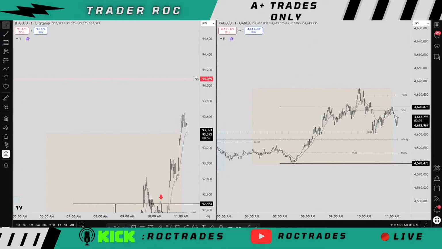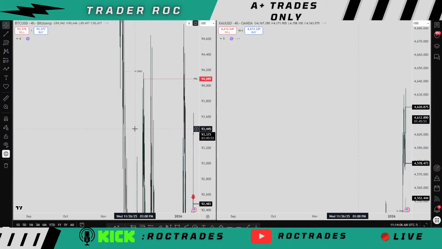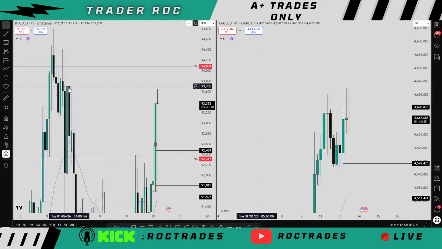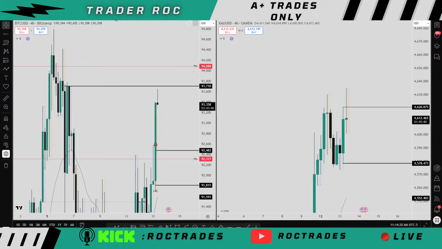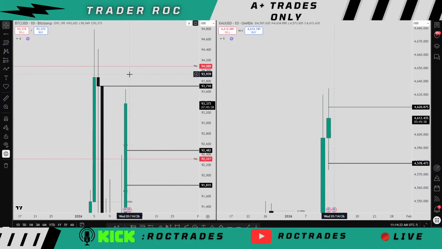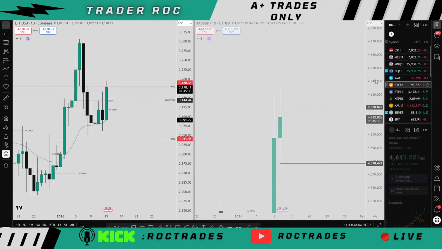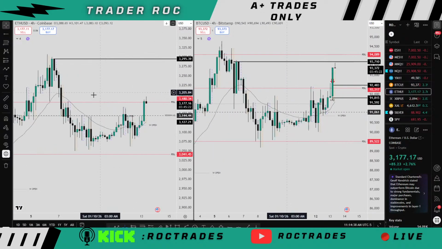But Bitcoin is soaring. Where's the draw for Bitcoin? Let's go 4 hour. Okay, yeah. We're pushing right to here at least. No wick candle. 7 p.m. open. Looks good to me. Daily candles. No wick. Yeah, definitely pushing up into that area. And then Ethereum should be right behind it. Yeah. No wick candle up here on the daily chart. Yeah, come on. Price looks like it's going to soar.